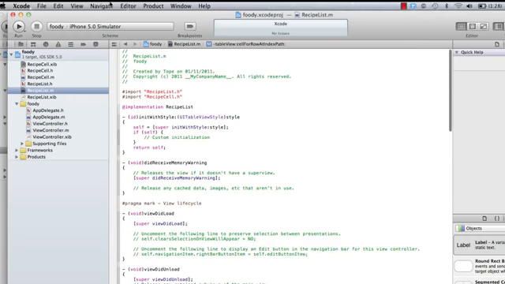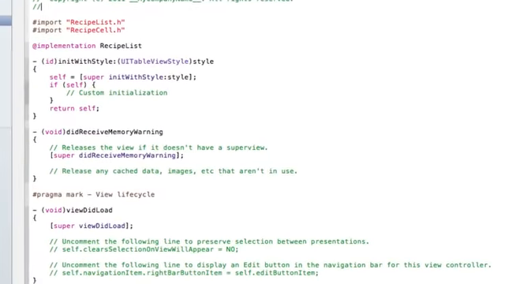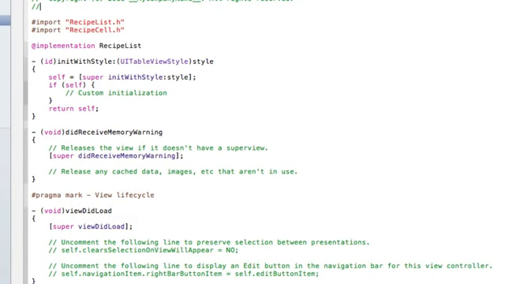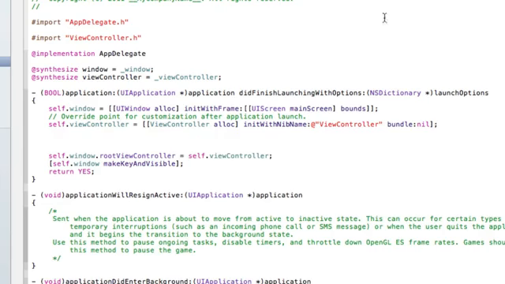Let's run that and see what we get. Okay, no, we can't actually run it yet because the recipe list is not plugged into our app delegate. If you go to the app delegate, we'll see here that the initial view controller is going to be the starting root view controller, but we want to make that our recipe list. So what we will do is create an instance of the recipe list.